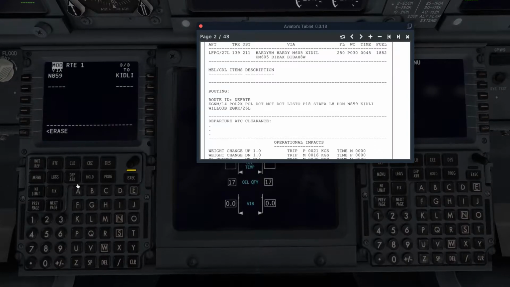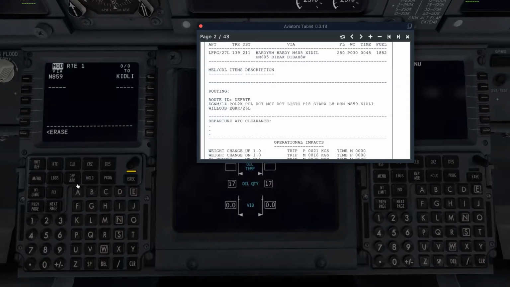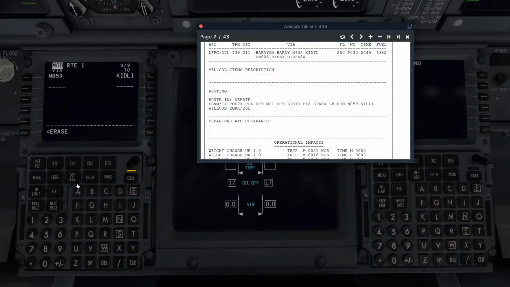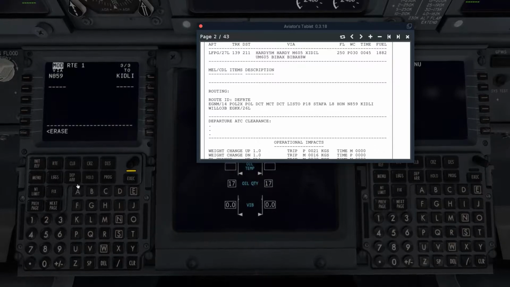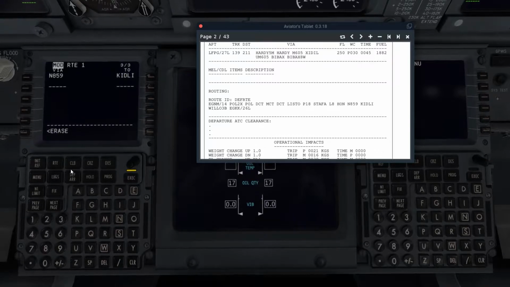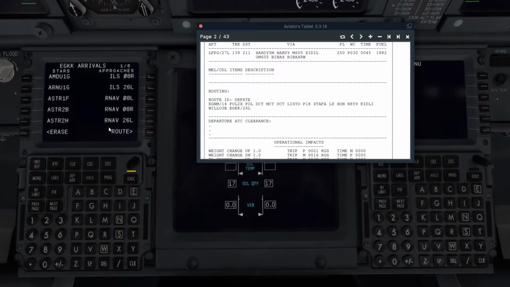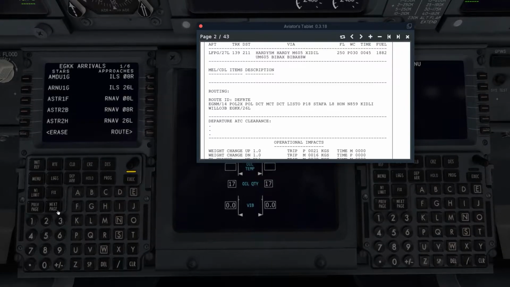That may change when we get closer, but we're running X-Life today, so I will file this flight plan in a minute after I've done this, and we'll see when we get closer to Gatwick. We'll get a message telling us the runway in use and our arrival. So we'll put in Willow for now, and see what happens.